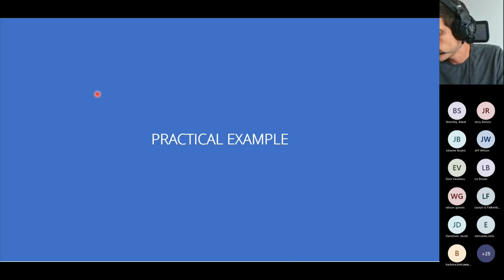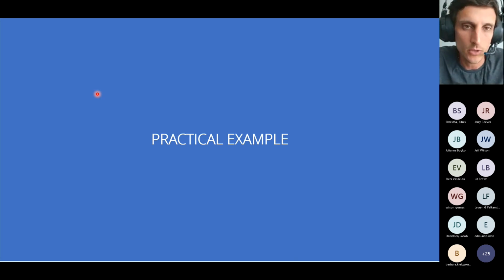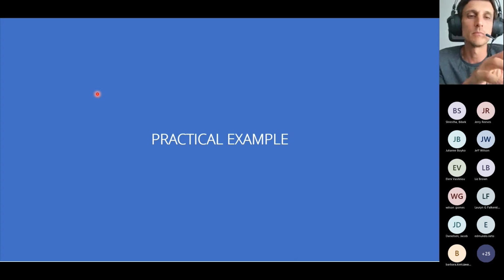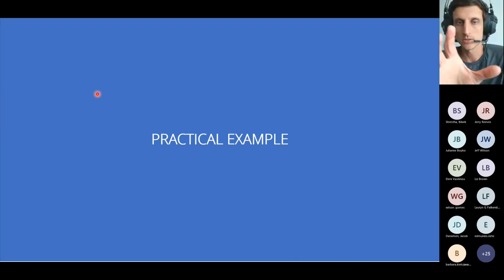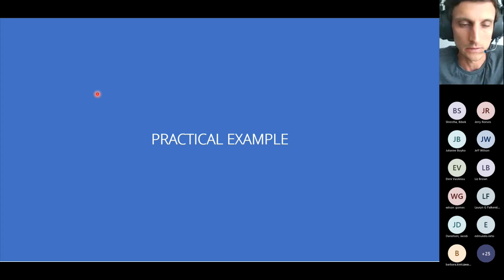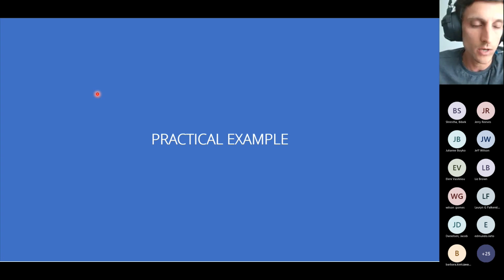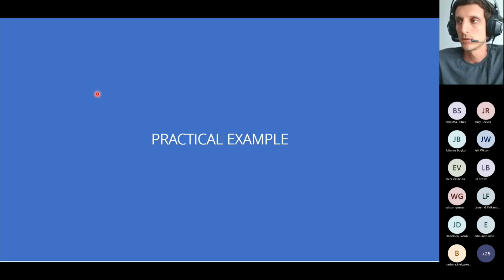And I'm going to pretend that we received new data from a laboratory, some new quality data. I'm going to import this data into HEA, and I'm going to show you how easy and how fast it is to import new data. Then you're just going to update the report, and you're going to see that the chart updates automatically. You're going to see this new data that I'm going to import on your screen very fast, and this will be possible only because we are working with an integrated database. That's only because we are working with HEA, with this database, and this Power BI is connected with the database. So I'm going to show you these examples.